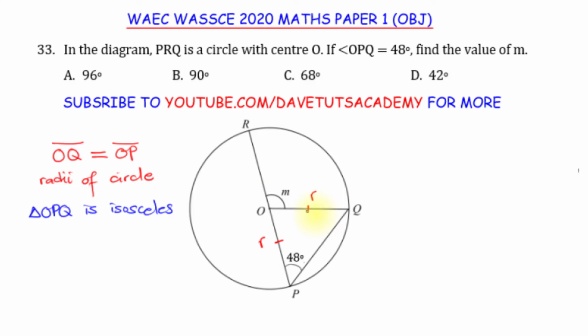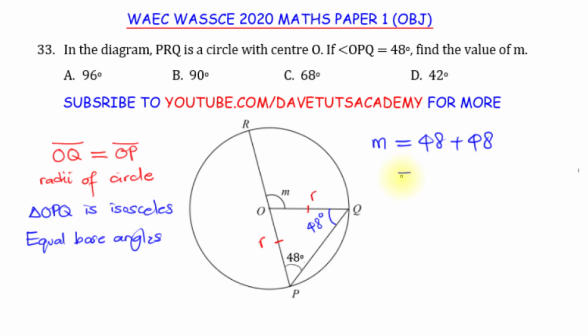Now, these are quite interesting points to note, because if they are isosceles, then we know that the base angles are going to be equal, because that's the property of isosceles triangles. Here we have been given one of the base angles as 48, so this other angle will also be 48 degrees. You can see the methodological approach that I'm taking to demystify this question. Now, if this is 48 and this is 48, by reason of the properties of triangles, we can say M is equal to 48 plus 48.